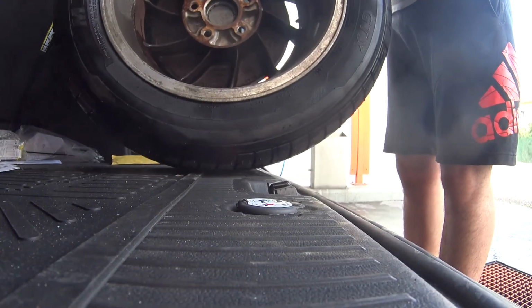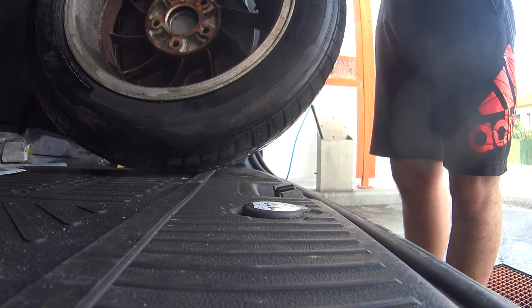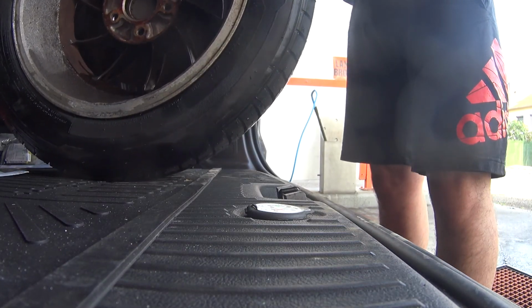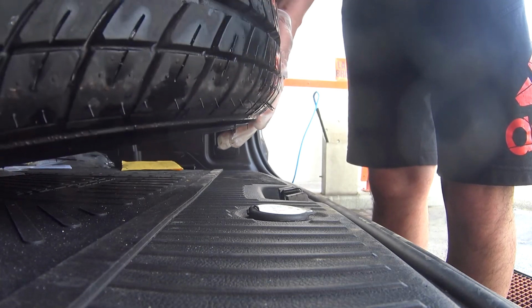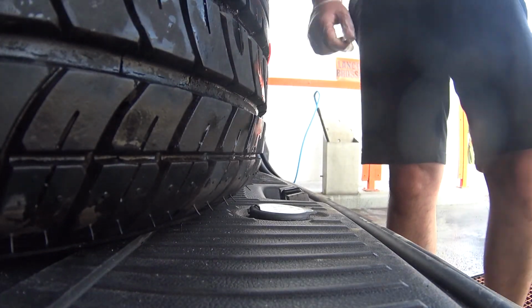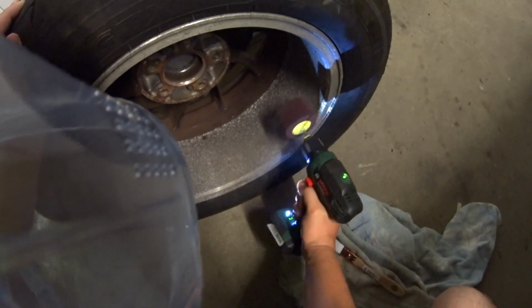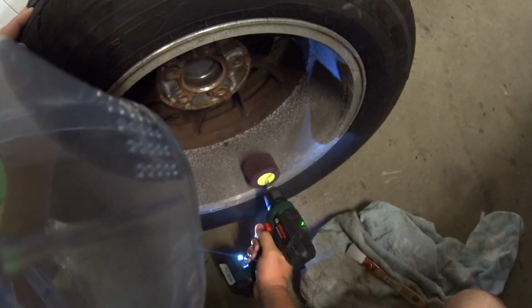The interior of the wheels was a mess, so I pressure washed it first, and then I gave it some cleaning with a machine, as you can see. It removed a lot of the dirt, but in the end it's not a perfect job. But that way I could calibrate the wheels, which was something I wanted.